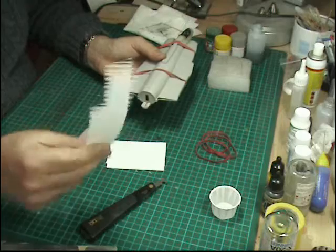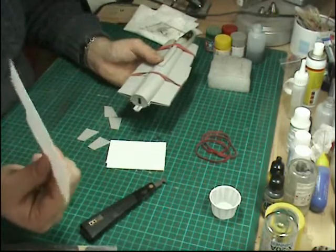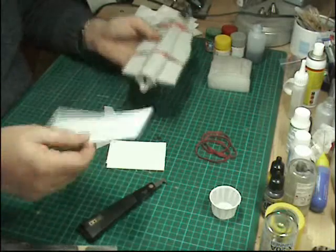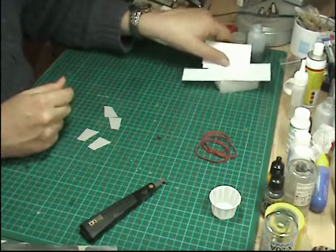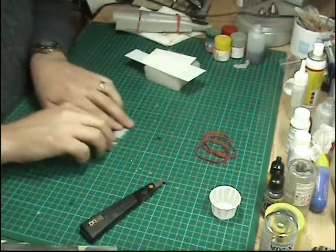Another thing as well, you can use it for aerials and sort of vanes on top of aircraft and that, because you can get very, very thin ones, which are usually thinner than what you'll get as a kit part on a sheet. So I tend to use them for aerials and antennas and things like that. So it's very, very handy stuff to have. It's available through many suppliers. I know for a fact in the UK, Relish has got it, Roll, Sprue, everyone like that.